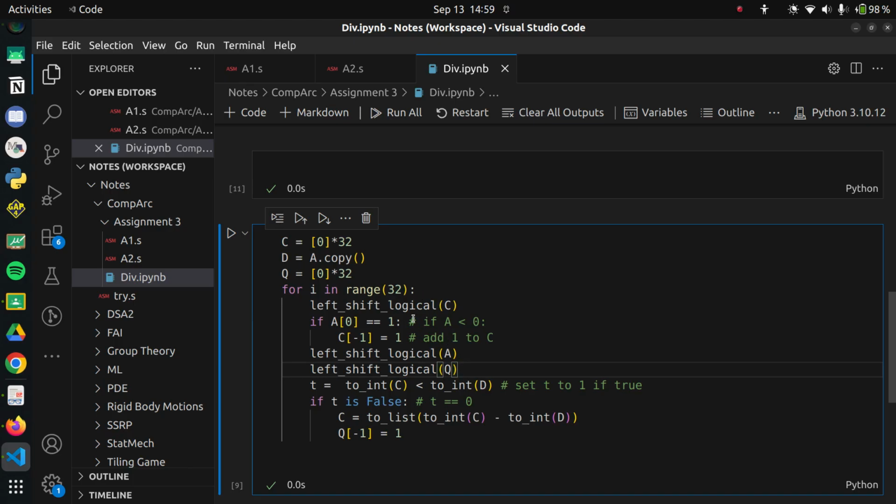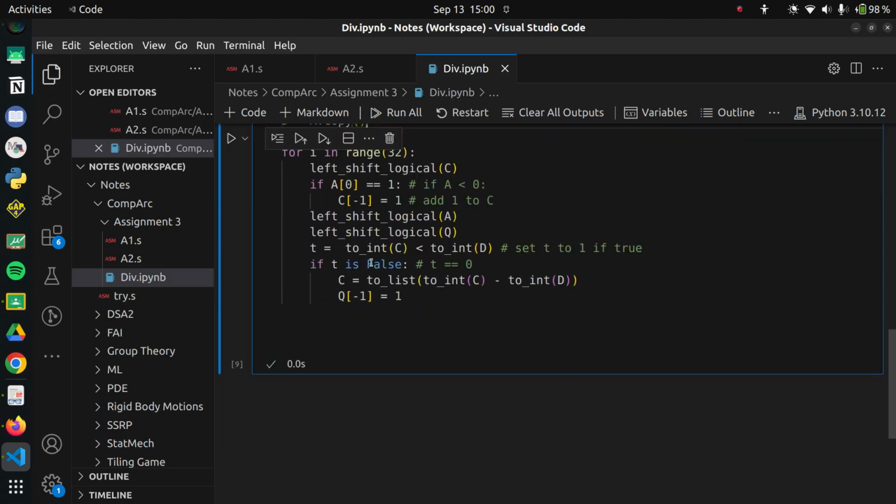Okay, sure. This one we have to use before shifting A. Okay, this is fine. Right, and so this should pretty much give us the value for Q, right? Let's try it out. So B is in there, isn't it? Sure.